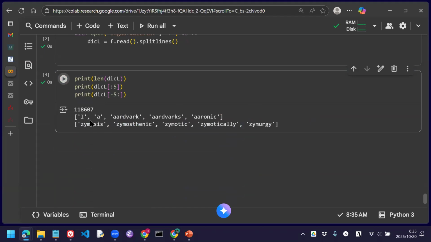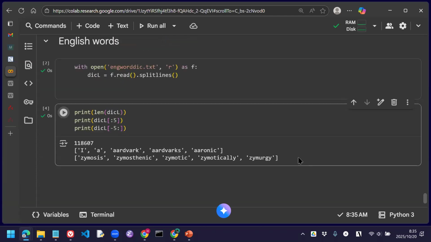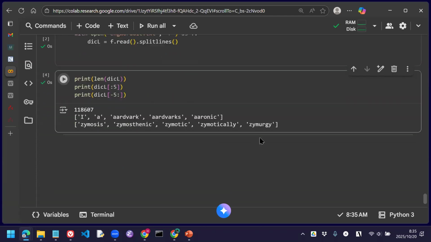The first five words seem to be in alphabetical order. The only exception is the upper case I, and then lower case A starting words from AA in dictionary order. The last five words are Z-something, ending with Zymadi. Fine. So now we don't need this anymore.